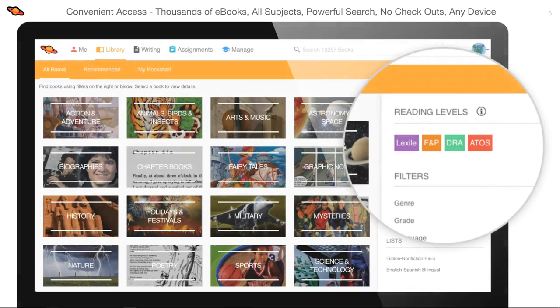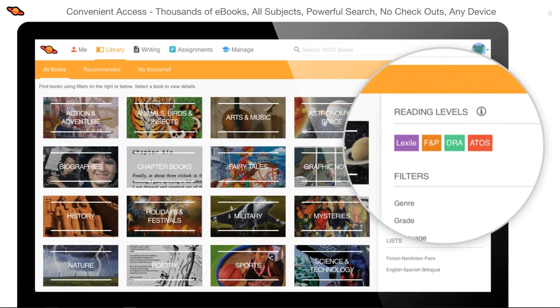Let's take a closer look at the library. Our search feature is unmatched in the industry and designed to help teachers find content for any topic. You can combine many filters such as reading level with genre that provide topic-specific content quickly. The result is precious time saved for teachers and engagement for students in genres that appeal to them at their level. Students can find books in different ways such as independent exploration, sharing, and most importantly, through books that are specifically assigned to them by their teachers.